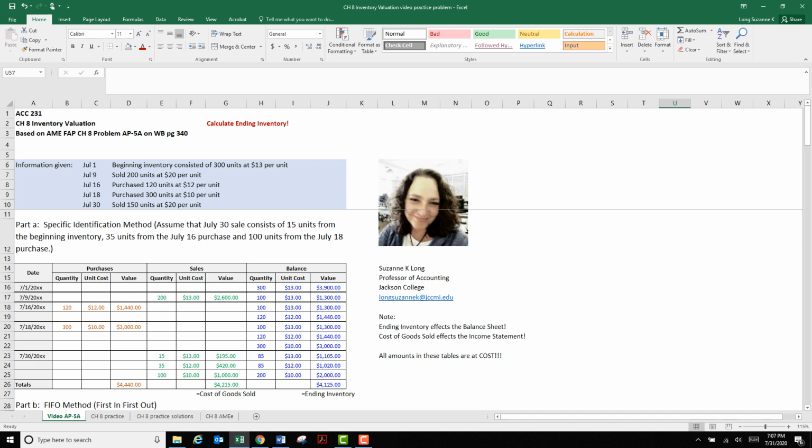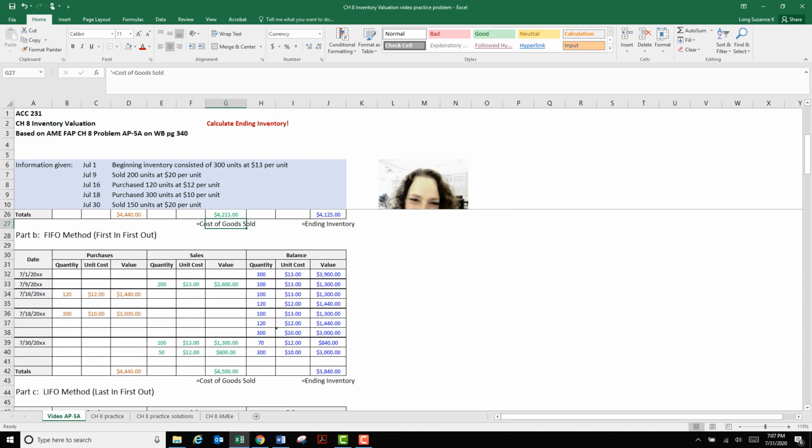Another thing that's kind of fun to do with these is to compare and contrast. Specific identification method, FIFO, LIFO, and weighted average, what did we have for all those methods? Now, what's the point of all this? The point of all this is to calculate ending inventory for the balance sheet and to calculate cost of goods sold for the income statement. And depending on which method you use, you're going to shift those values just a bit. This is something that has to be disclosed in the financial statements. Companies have to say what method they're using. A lot of companies use FIFO. So you'll see in the financial statements FIFO.